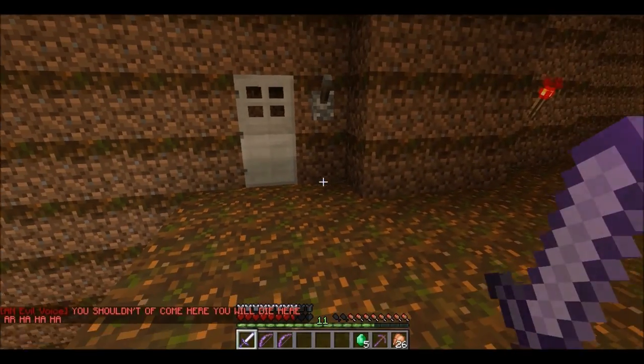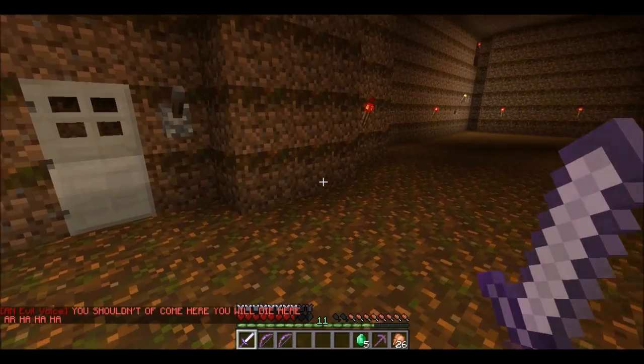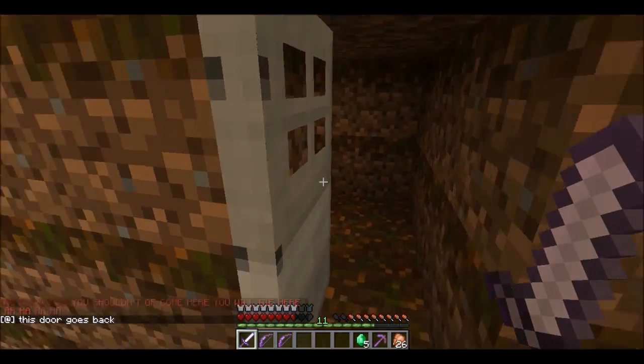An evil voice: You shouldn't come here. You will die here. Ha ha ha ha ha.